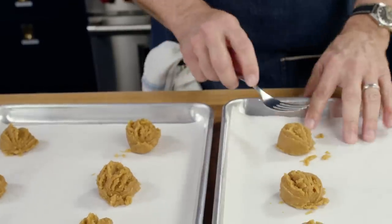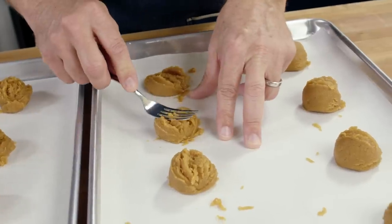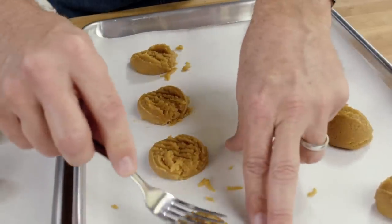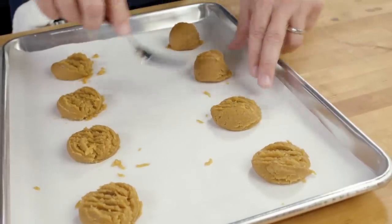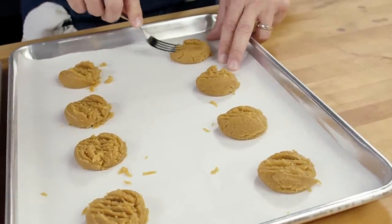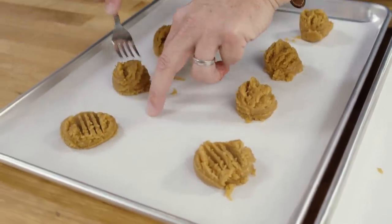So I'm just gonna start over here and mash down and then kind of swipe like that. I'm gonna do them all in one direction and then I'll come back and do them in the other direction. Now, I don't mind them being a little on the rustic side. If you want yours to be perfectly smooth, then you could take the balls and make them all perfect and pretty before you mash the cookies. I don't really care about that kind of thing, so I'm not going to. I like mine to look a little sloppy.